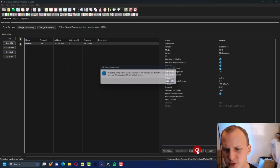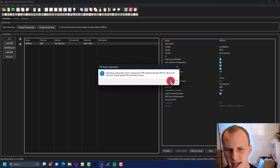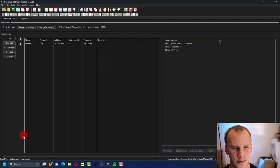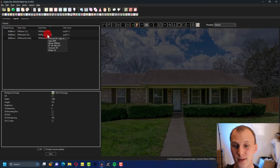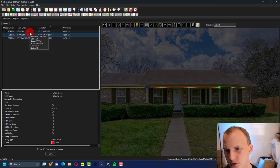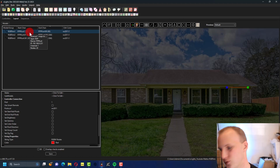Hit upload output. It's mad at me because I'm running an old version of FPP. It'll be fine. Upload output complete. So now I'm good to go there. Back to the layout tab. I have this separated into my 3 models based upon the 3 sections of the house. However, I want to go in and create a couple submodels real quick.